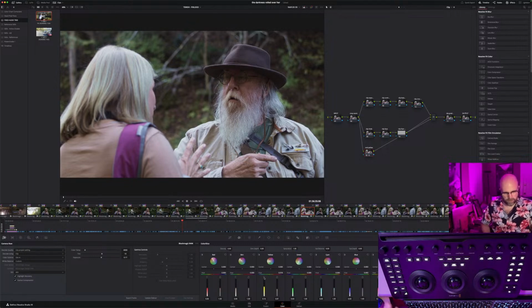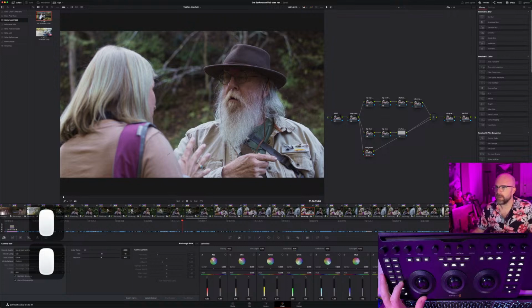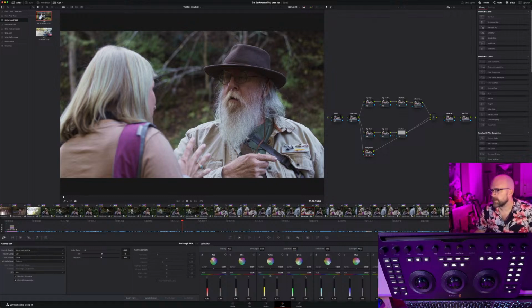Okay, so let me disable that node. See it doing stuff to the leaves back there. It's not really doing stuff to his mustache, which is kind of where I wanted it. Let me turn this qualifier back on here so that I can look and see where that is. Yeah, it's kind of in that yellow space, maybe the orange space. I guess we'll leave it there. I guess it's okay.